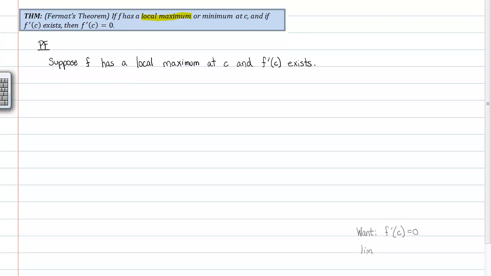A couple of things that might help: this will be my scratch work. That will imply that the limit as h approaches zero of [f(c + h) − f(c)] / h should equal zero as well. That's the limit definition of a derivative. When doing a proof involving limits or derivatives, you'll typically use the limit definition. We also know that this limit actually exists because we said f prime at c exists — we just don't know its value yet; we're trying to prove it's zero.